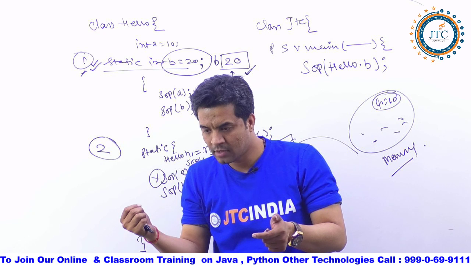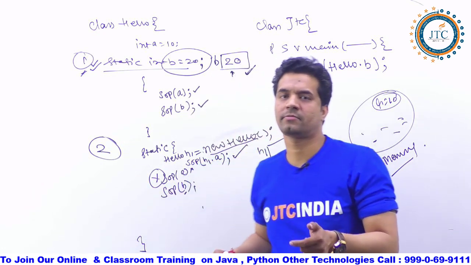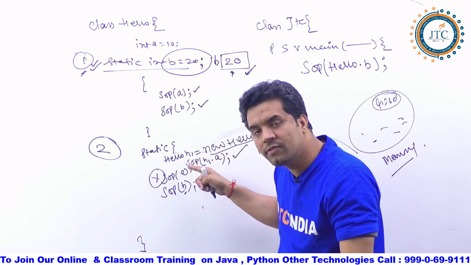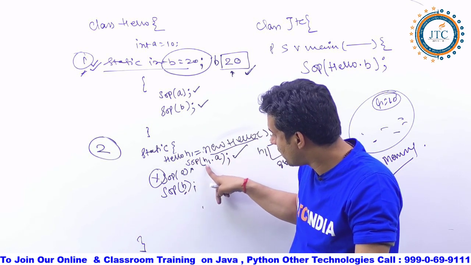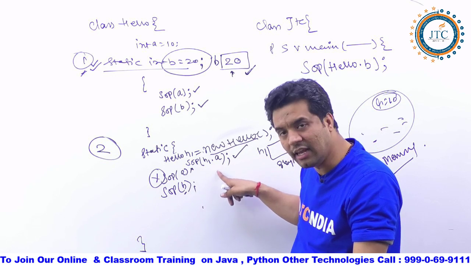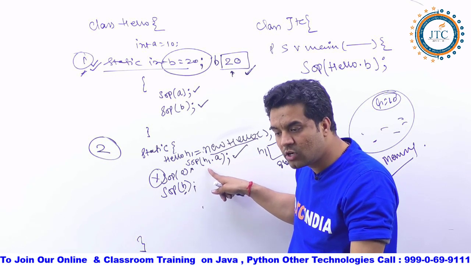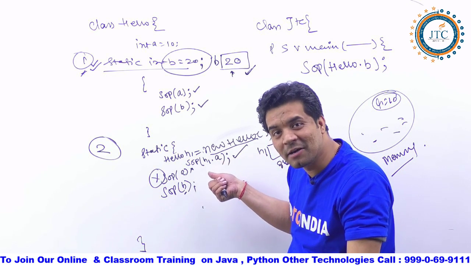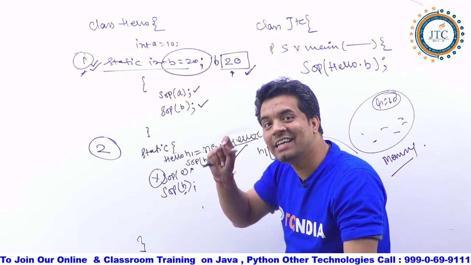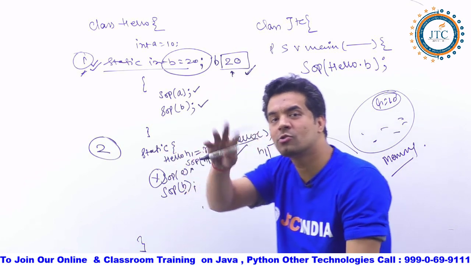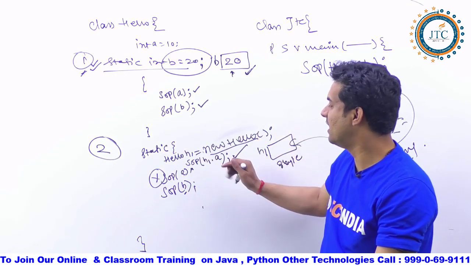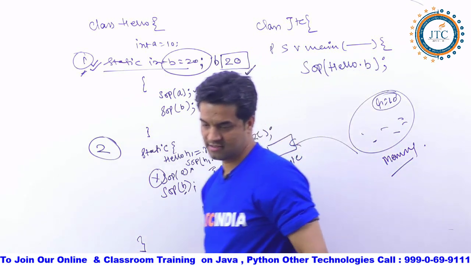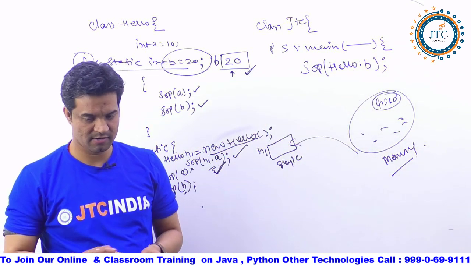Did you get it? And when you have created the object, and through that reference you are trying to access hello.a or h1.a, which one? h1.a you are accessing. So in this case, what is happening? You are giving the clear reference of the variable A: boss, go into this memory location, get the A, and that's why it is able to fetch it. Is it okay or not?